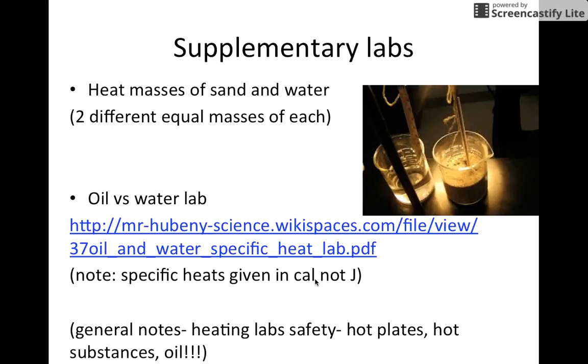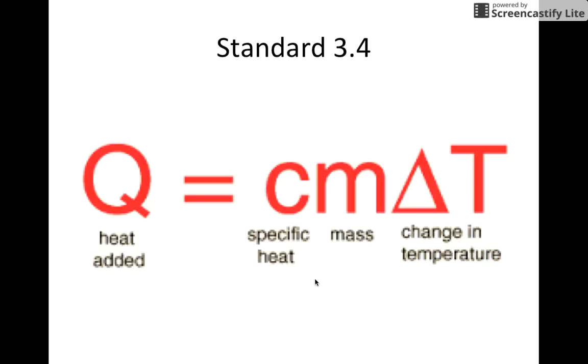But it's something you may want to do as a follow-up to really drive home the idea of how differences in specific heat affect how temperature changes when you're adding thermal energy or heat. And it all links back to this. Standard 3.4 is this formula. So students can practice this formula now instead of much later in the year when it's introduced in the pacing guide and the textbook. Give them some practice with this now.